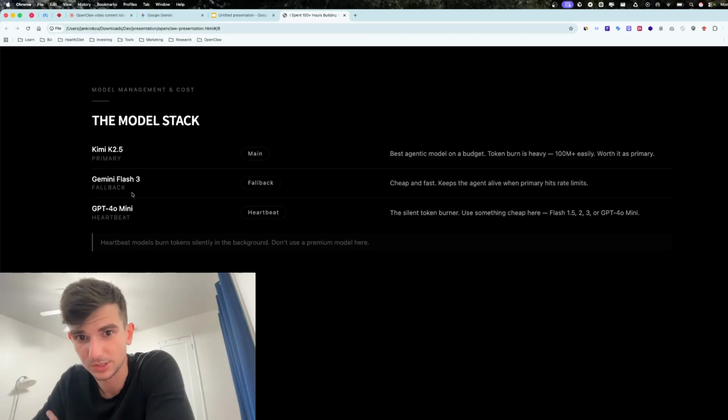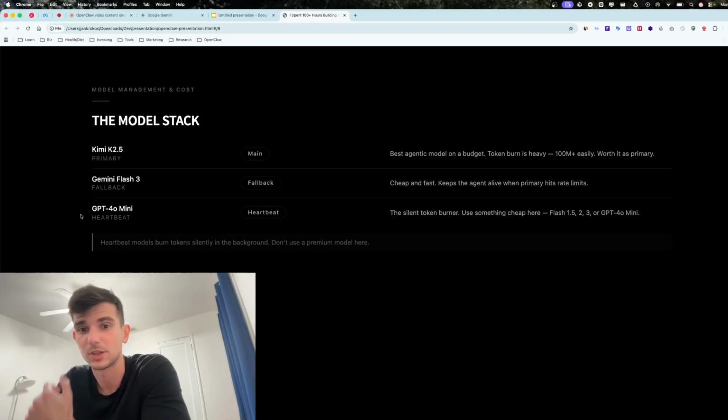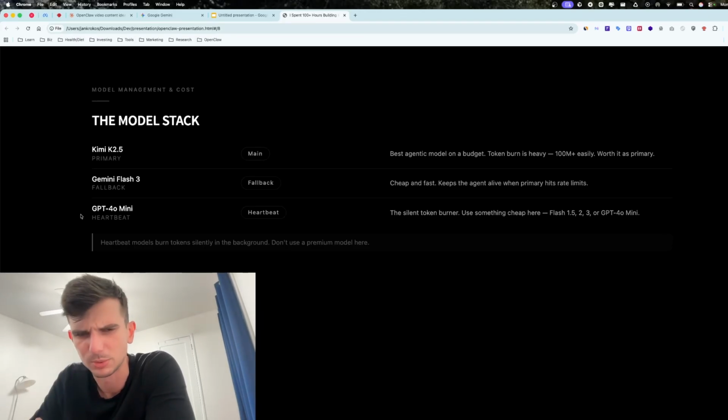And if you're using, say, Heartbeats or something like that, definitely downgrade to a cheaper model. I would say like 4.0 mini, or maybe 1.5 Flash or 2.0 Flash, something like that, where it doesn't really cost much, because these things you literally just run in the background, whether it's every 30 minutes, every 45 minutes, an hour, whatever it is. Mine runs at 30 minutes. So this probably costs me maybe $1 or $2 a day, just the Heartbeats itself, you know what I mean? So things like that.